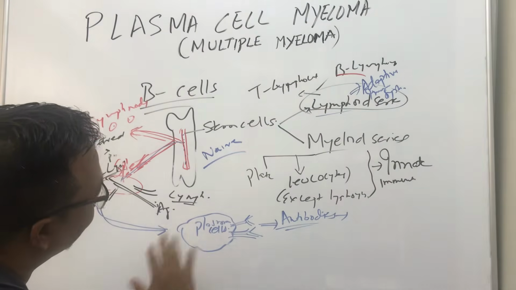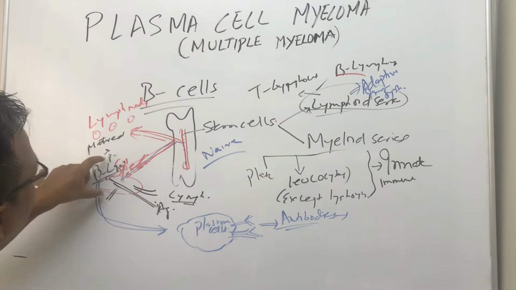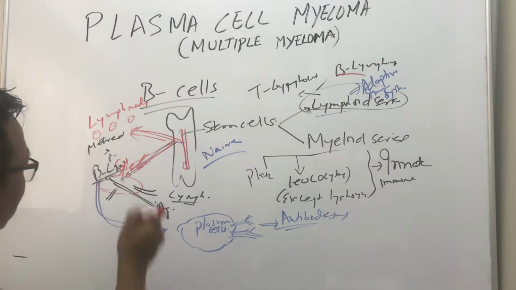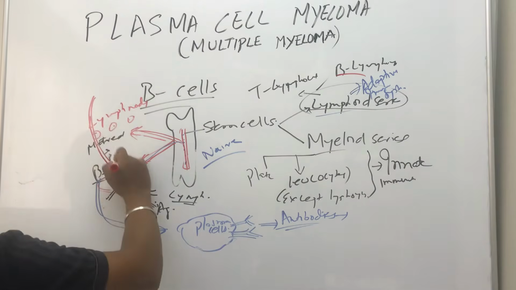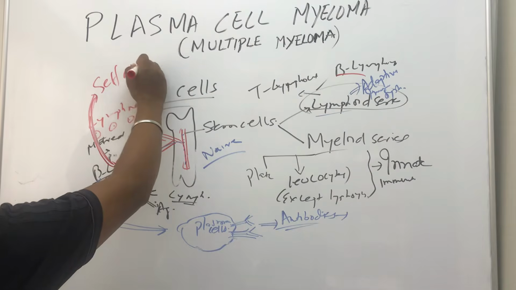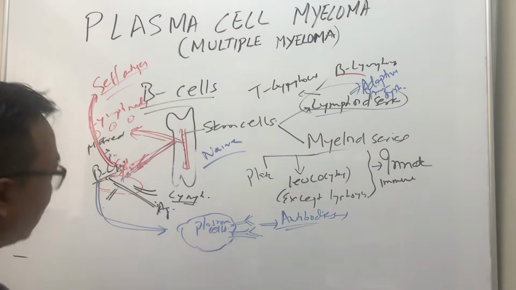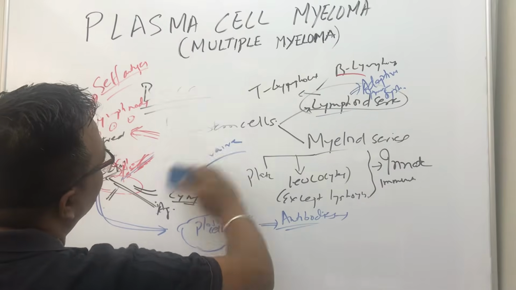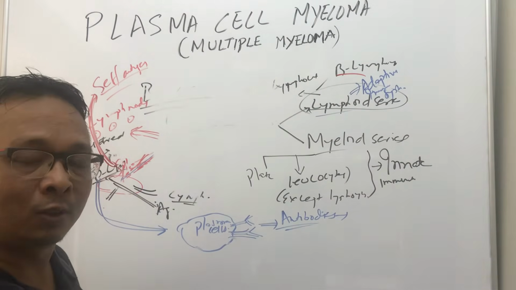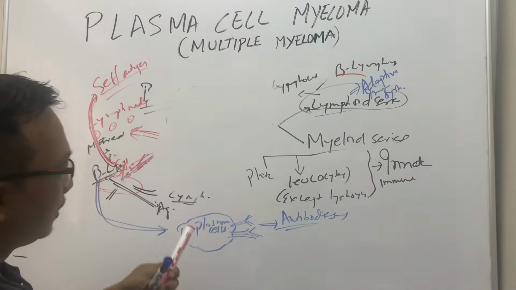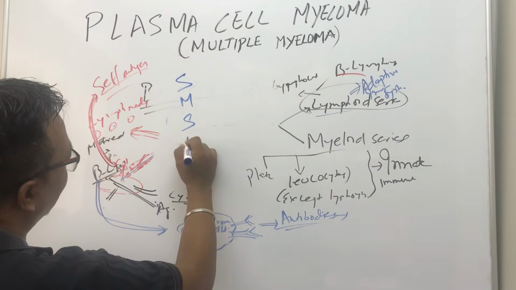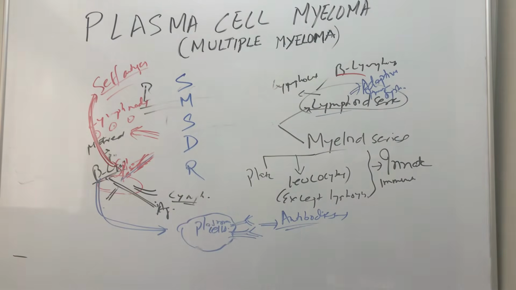Now sometimes these B lymphocytes may act on self antigens, what we call an autoimmune disorder. Sometimes it is asked in MCQs what the autoimmune disorders related to the B cells are. So we have one mnemonic, we call it SMS the doctor. Whenever you have a problem, SMS the doctor. So what are the things here?